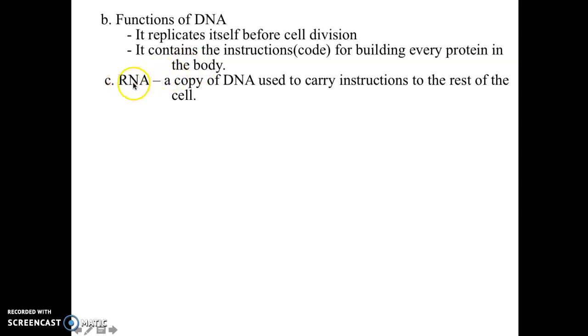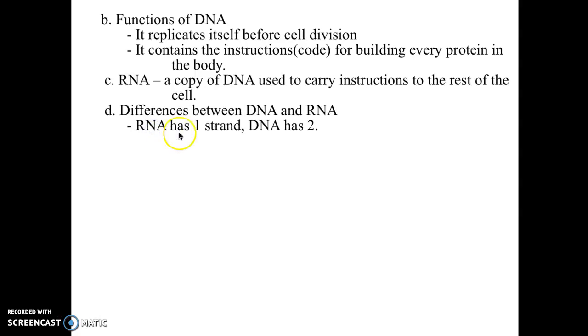Now, if the DNA gets destroyed and something happens to it, then it's going to kill the cell. Instead of letting the cell use the original DNA to make proteins, we send a copy of RNA out. We take a copy of RNA, it goes out in the cell, and tells it how to build the protein. If something happens to the RNA, then we can just make a new copy of it from the DNA. But we keep the DNA safe in the nucleus, so nothing happens to it.